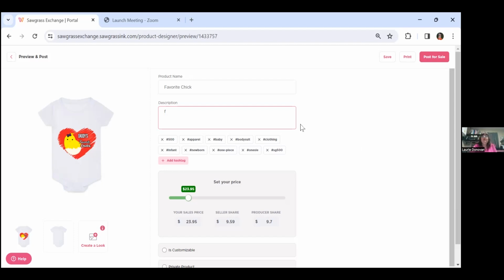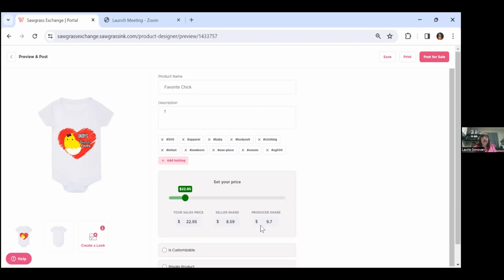Okay, so once we have our name and our description, you notice here we have pricing. Even if you don't have a Market Mate store, you're going to see the pricing. $17.95 is the lowest I can put this item in my store for. Every single product has a base price. You cannot go lower than that base price. A lot of research went into this base pricing, so they are pretty on point. Now, you can't go lower, but you can go higher. If you feel that your work is worth more, you can certainly increase that price.